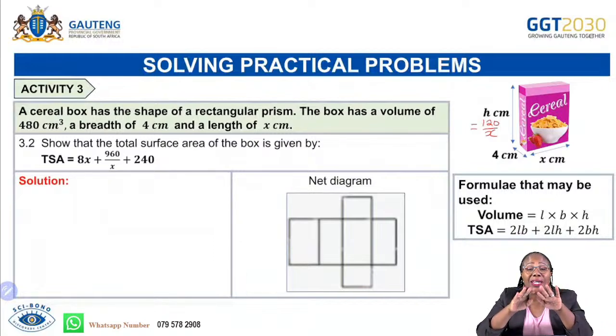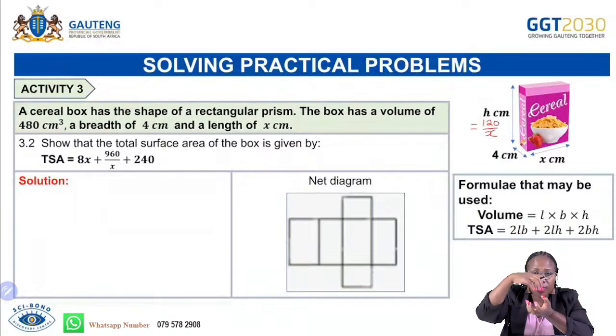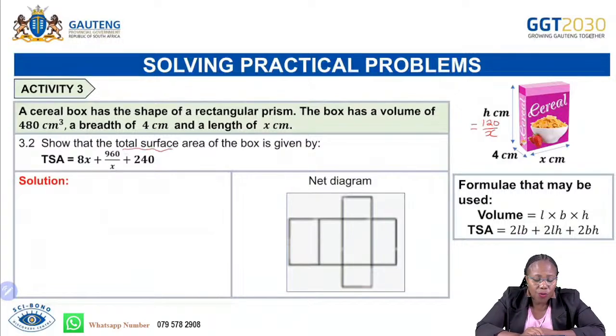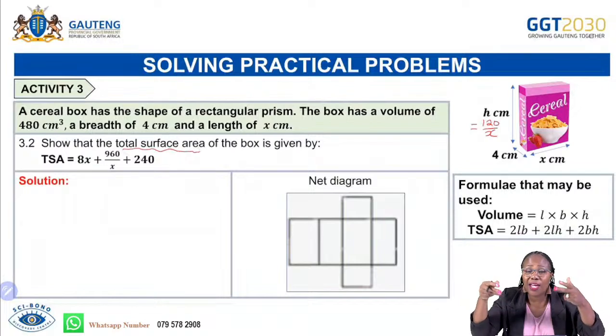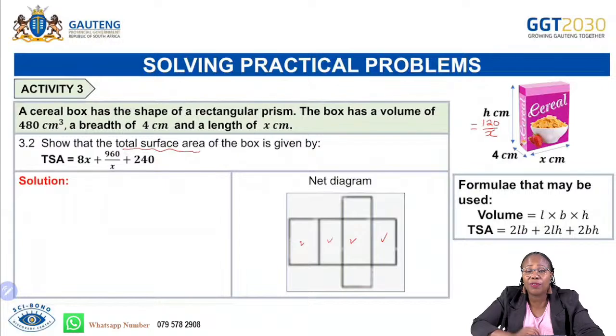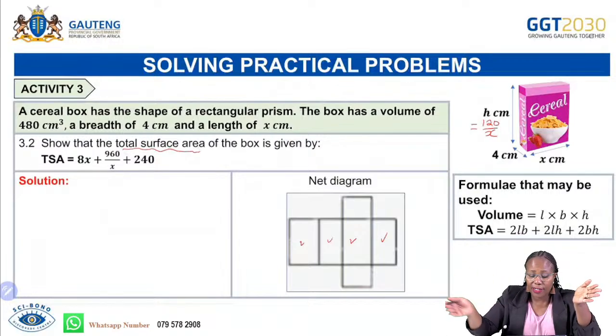Remember, when we talk area, we are talking about a flat surface. When we talk about a prism, it's a container. If you look at this box, it's a prism because you can pour something inside that particular box. But when you talk total surface area, we are talking about a flat surface. That means you are going to cut the edges of this box and form a flat surface. So when we cut this box, we end up with a surface like this one, and when you check around the box, you will have these 4 parts here, the front, the back, the left, and the right-hand side of your box.